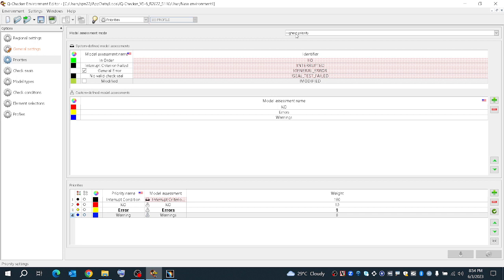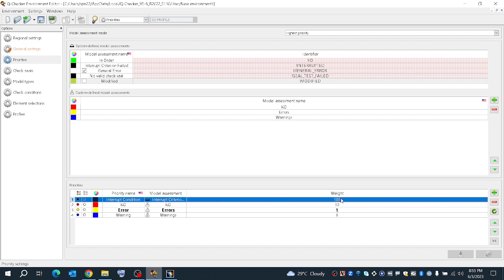So the highest priority is 100, 10, 1. If the design is totally wrong or not satisfying the design rule condition, then it is an interrupt condition and it will show in black color.